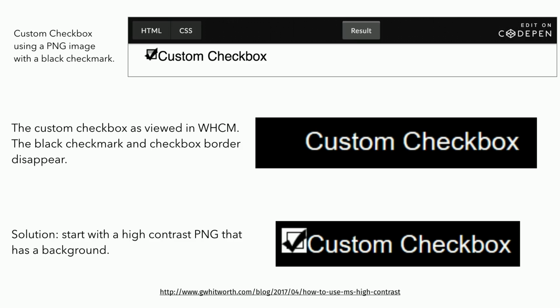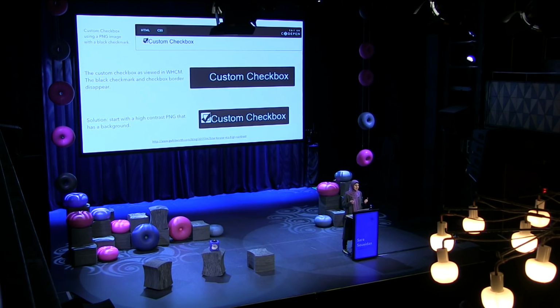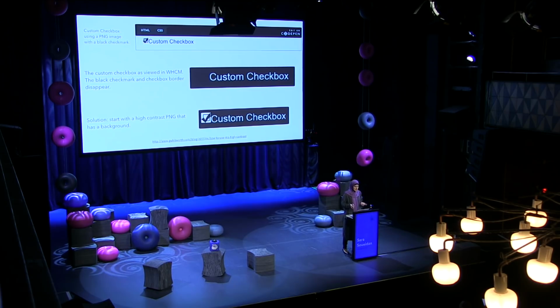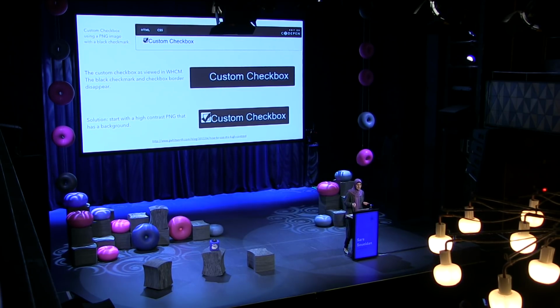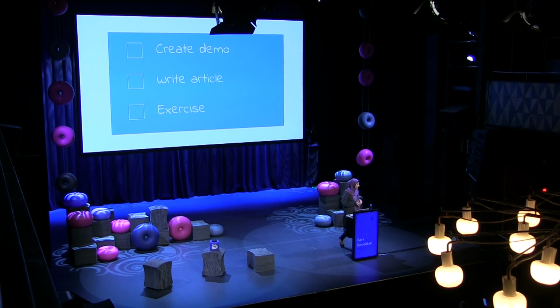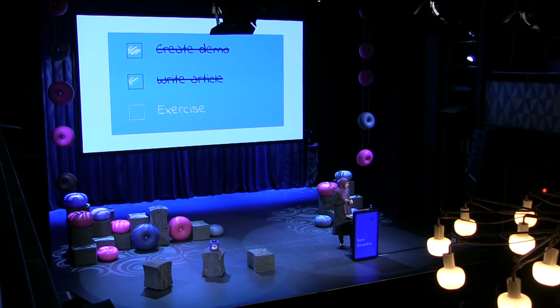Another example where using background images is not a good idea and where using PNGs with transparency is a bad idea is if you're using things like checkboxes and you're providing them as in the CodePen above. If you view that CodePen in high contrast mode, since the checkbox is black and the background becomes black, the checkbox becomes invisible. So you could avoid that by providing a PNG. But again, I never use PNGs for checkboxes today. We should probably be using SVG because not only is it accessible, but it also allows us to create some really neat animations like these as well.